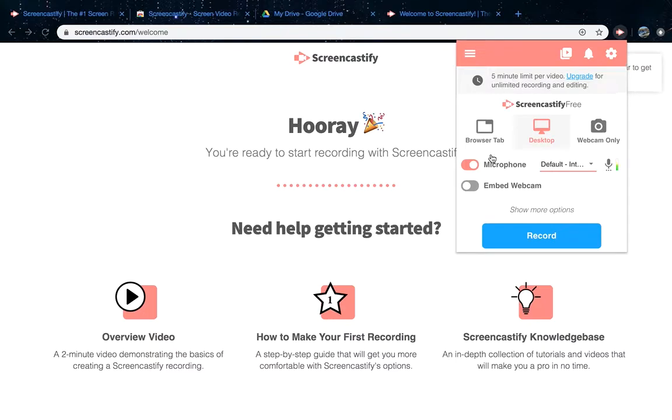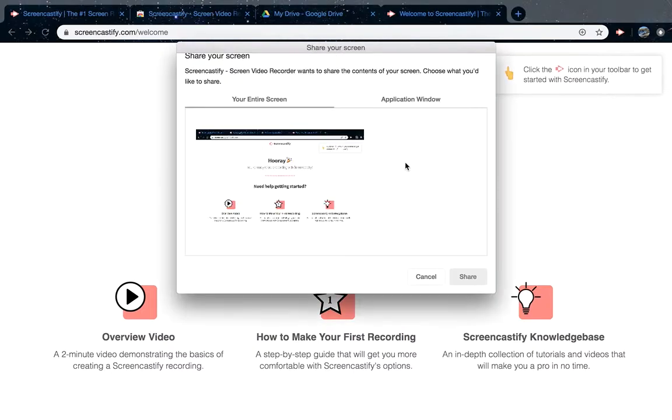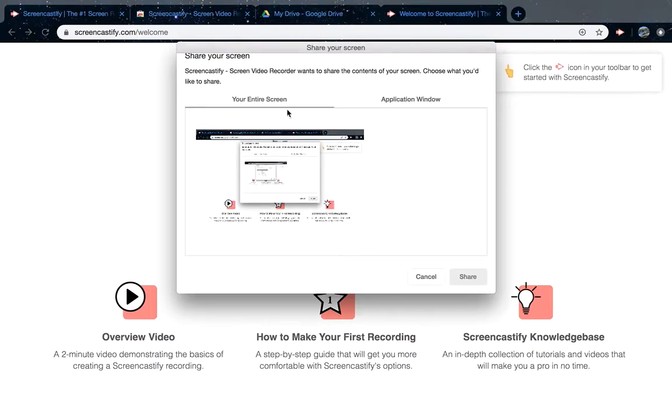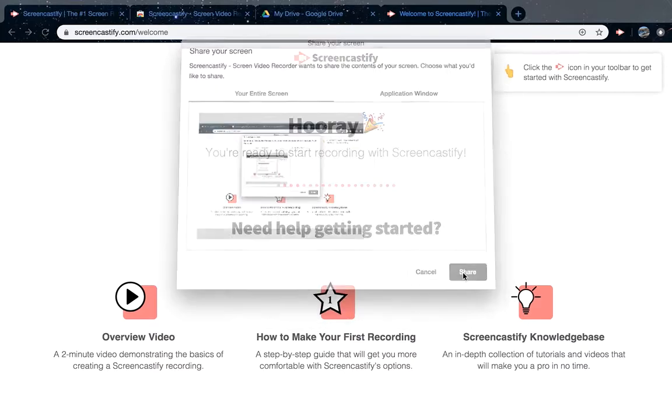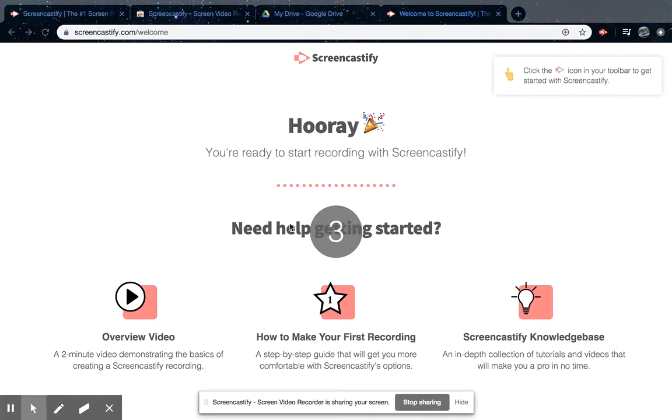All right, so once I've got all that done, again, I don't want the webcam on. I'm just going to have the microphone and the desktop, and I'm going to click record. Then it's going to count down. Oh, sorry, forgot. Then you need to share your screen. So I have to select my screen and say share. Very easy. Now it's going to give me my countdown. Now it's starting to record.